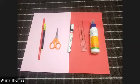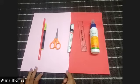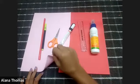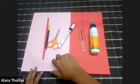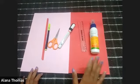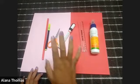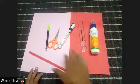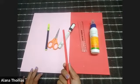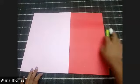You just need two papers. Make sure that one of your A4 sheets is a thin one, not a thick A4 sheet. The other one, take a harder one. Easy? Understood, right? For this, you just need one extra thing besides the normal things that we use for crafts, and that is one straw.